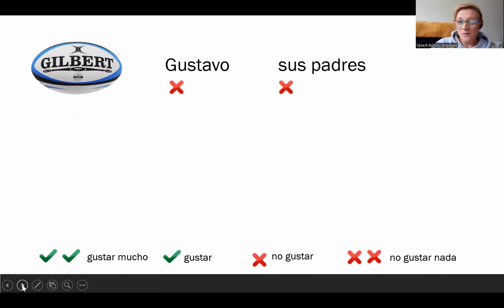This brings us on to almost the end of our session here, very short one today. Our final sport is rugby, el rugby in español. Now, Gustavo doesn't like it, and his parents don't like it either. Do you hear the word I'm using here in English? Either. Do you know what we would put in place for that word in Spanish? Hit the pause button here as you write that sentence out in full.